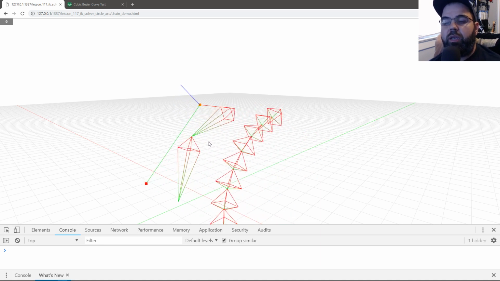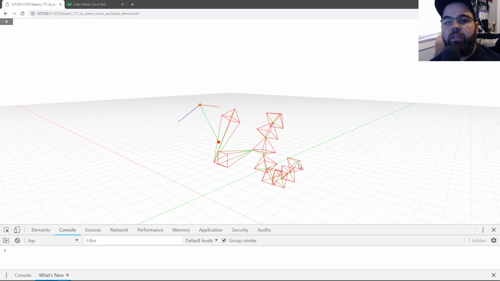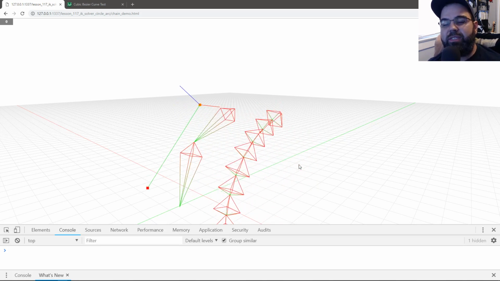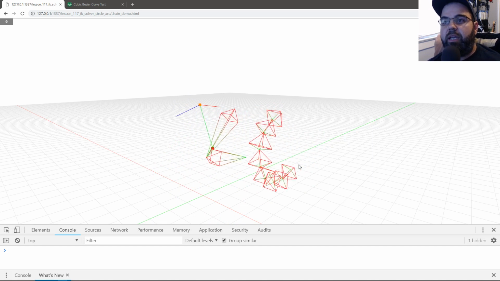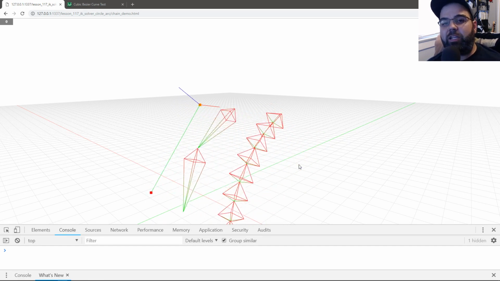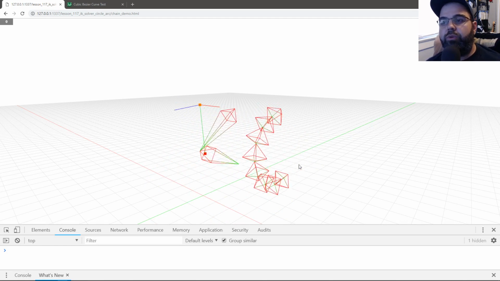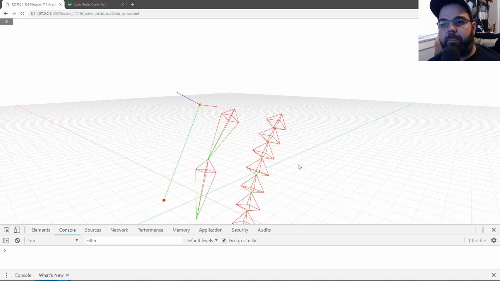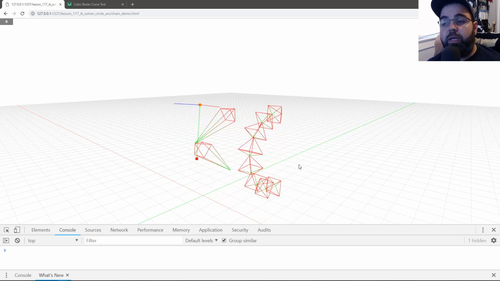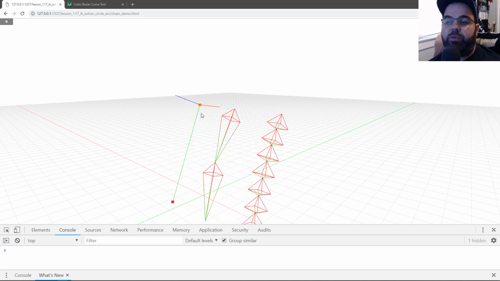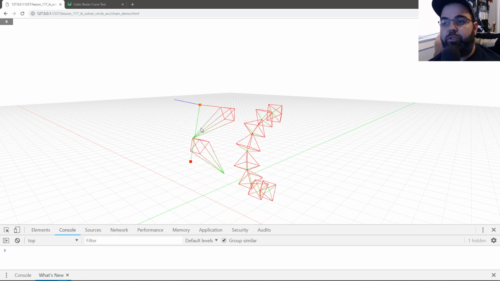But if one leg is, let's say, 1 unit length and the other leg is 2 unit lengths, how do you animate them together with the exact same data? My solution is that you don't animate the actual length, and you don't actually animate the actual target. What you literally animate is a scalar value between 0 and 1. So that's what this is. This is doing a scalar value between 0 and 1. I'm animating between those two values.